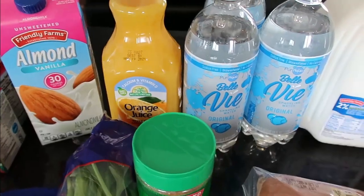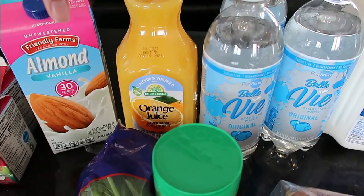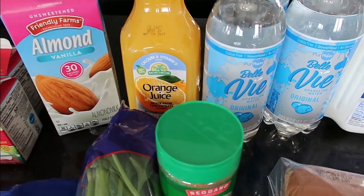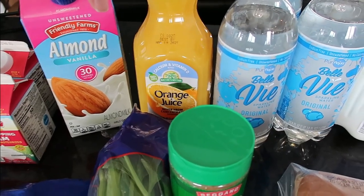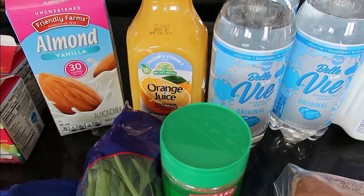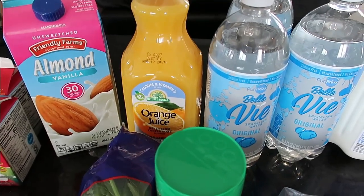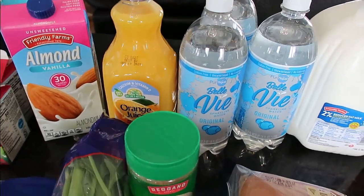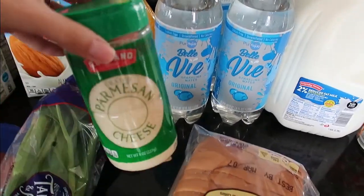Orange juice is $2.09. I use either frozen orange juice concentrate watered down for smoothies, or I buy orange juice. Last week I tried the one with mango and everyone in my family really loved it, but then my husband wouldn't drink it because he didn't like mango. So this week I got one that he would enjoy as well. I always like to get the calcium and vitamin D added. My family loves orange juice — it won't last long.